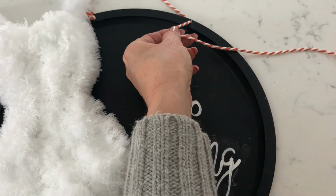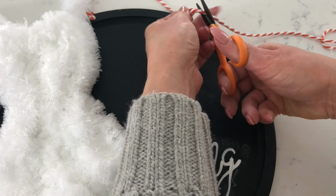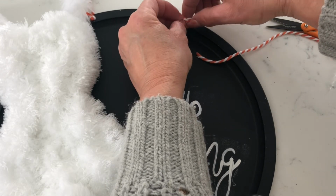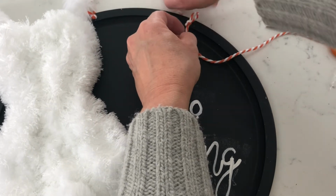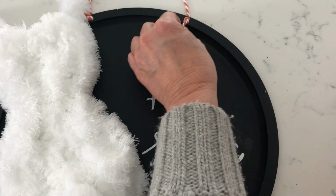Just going to tie a knot here in the end of my cord. This is just some chunky baker's twine that I've pulled from my card making stash. So ribbon, any cording would be cute along here. And then let's just trim that up.